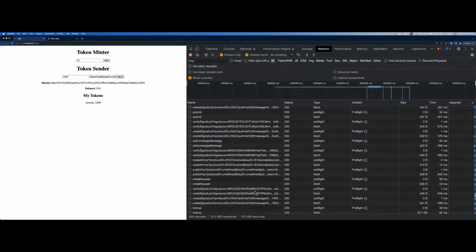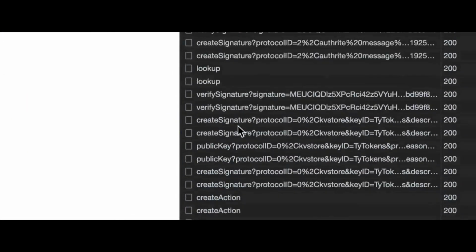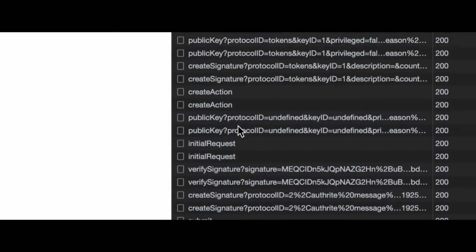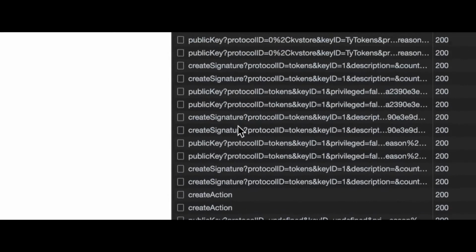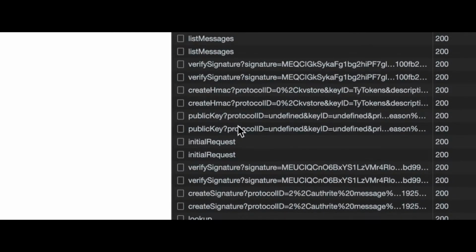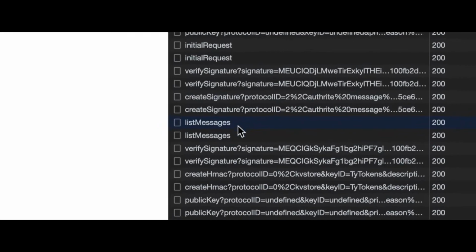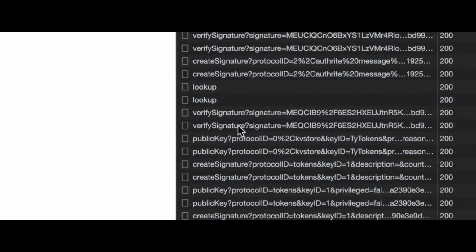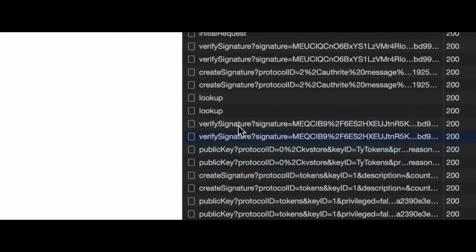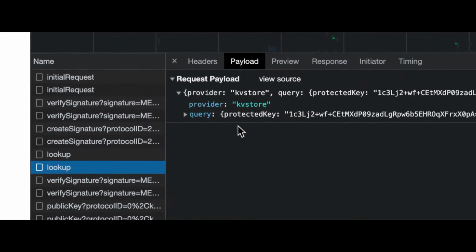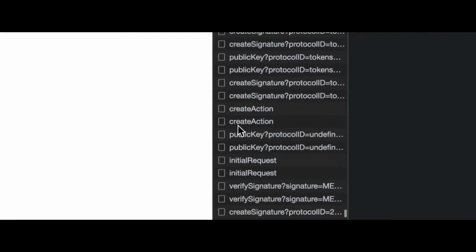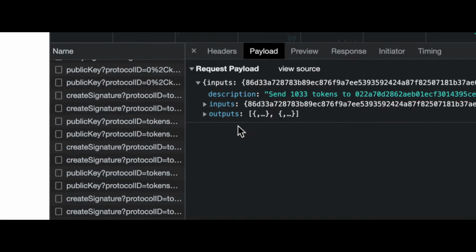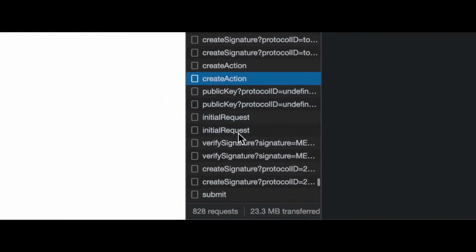So let's observe what has happened here. First, we listed our incoming messages, and we called lookup. And this is going to be a lookup for, I think, KV store. Called create action with one input and two outputs.